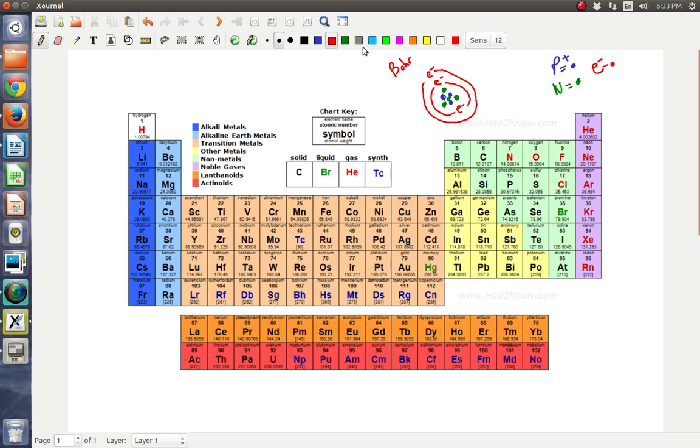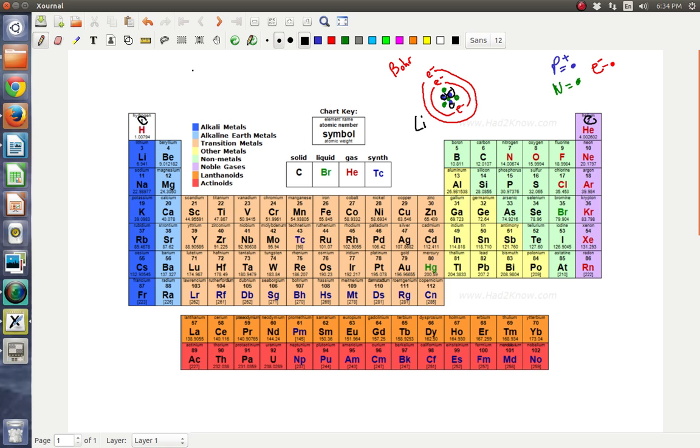If it had 3 protons, which one of the atoms on this periodic chart would it be? So what we have here on the periodic chart is these numbers right here. That's the number of protons in the atoms. Okay, so that lithium has 3 protons. 1, 2, 3. This would be lithium. Okay, now, go back up here and get my pencil. All right, lithium has 3 protons in it, and so the proton count identifies which atom you have.